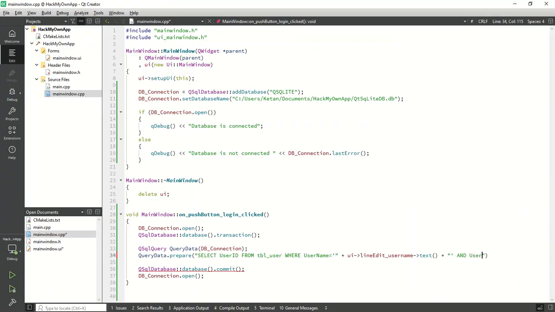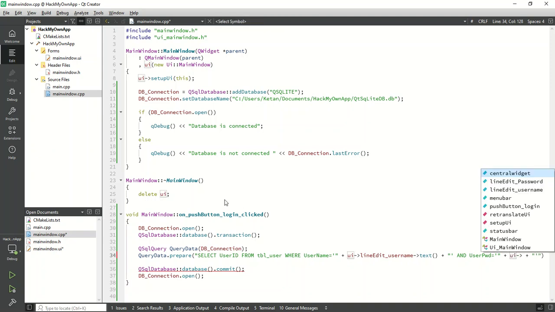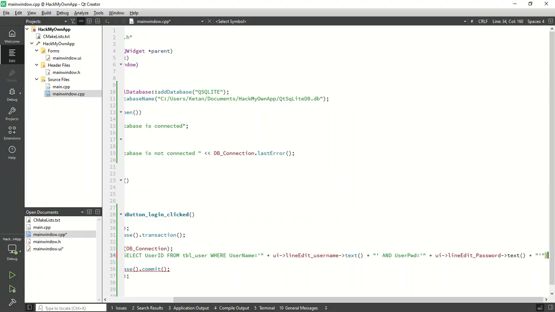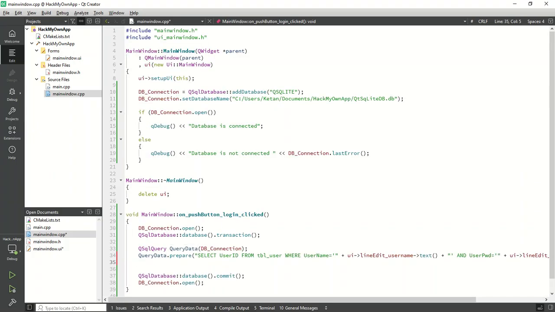So user pwd. So this is a simple login query to validate or authenticate any user.